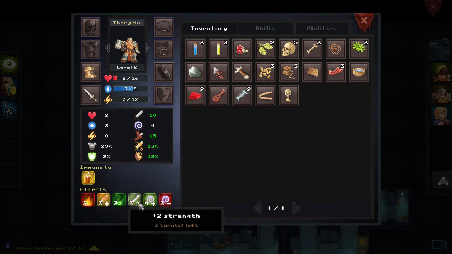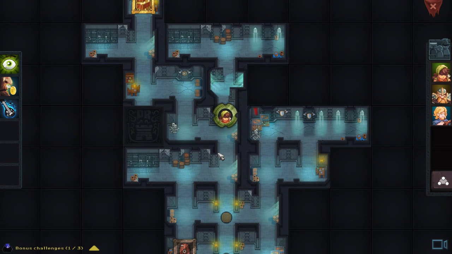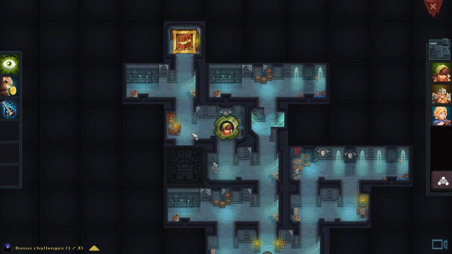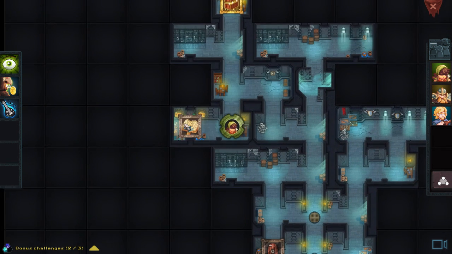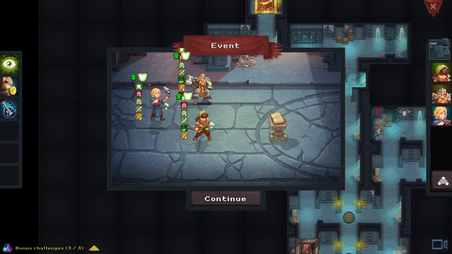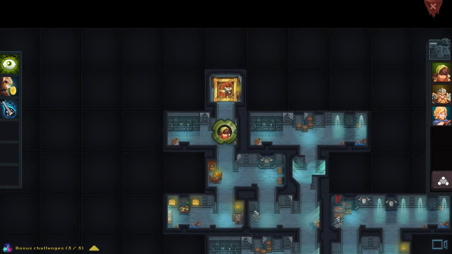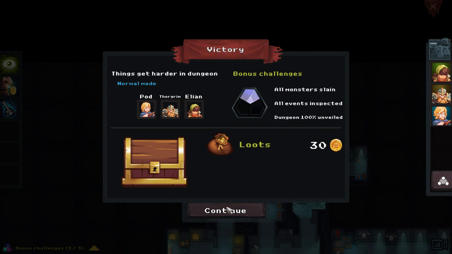It's probably -2 magical power. So those events, they're like a 50% chance to be good or bad. And got another blessing. I have so many buffs and debuffs, it's insane. Alright, all the challenges are complete. Now we can continue on. Loot and leave.